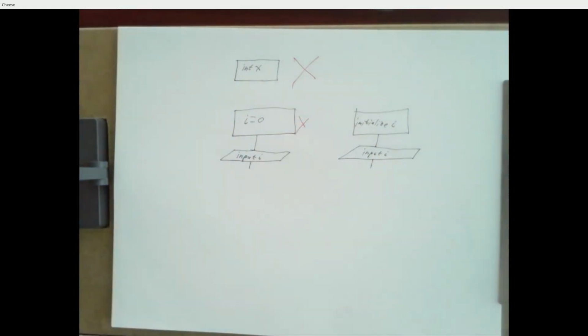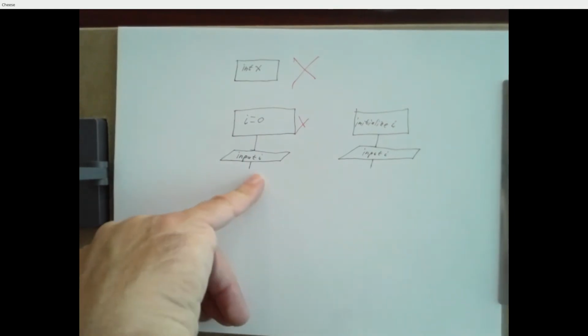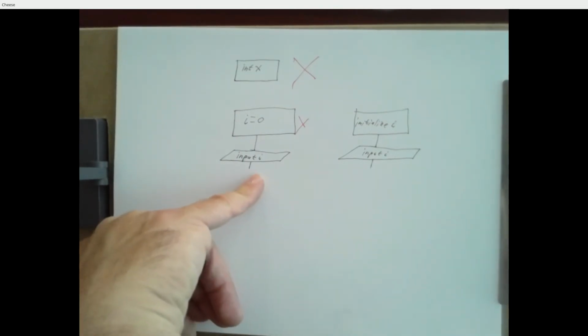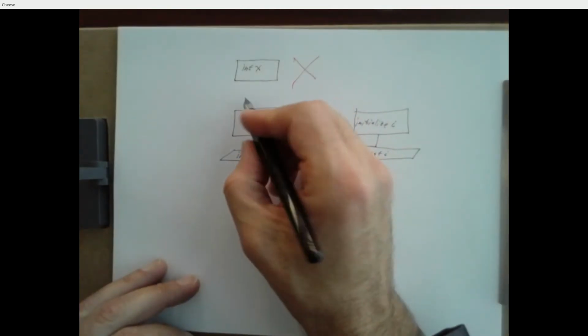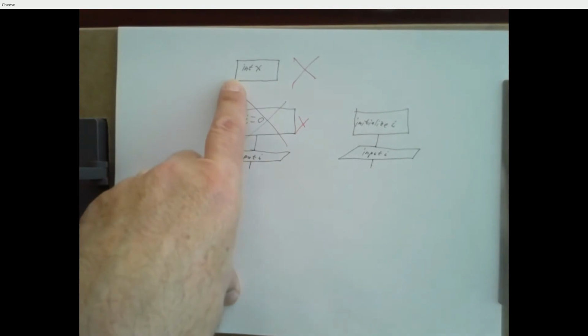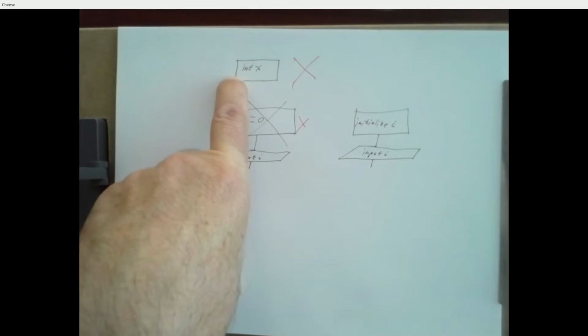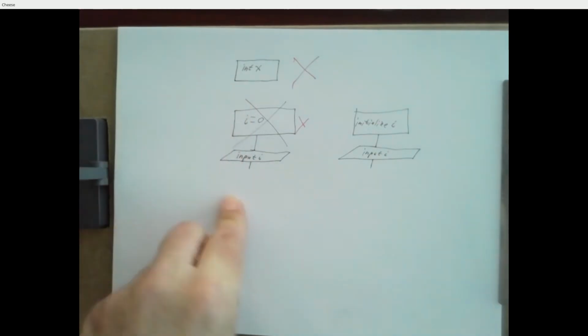Now, initializing things is usually a good practice, and I'd rather you initialize when it's not necessary than forget to initialize when it is. But at the level of a flowchart, logically, is there a reason to set this variable I to 0 and then go ahead and input it from the user? Probably not. And if you don't have this in your flowchart, then when you're writing your C code, well, you've got to say integer I because it's got to be an integer. But do you assign it equal to 0? That's a piece of an algorithm. If it's not in your flowchart, then you probably won't do it in your program.